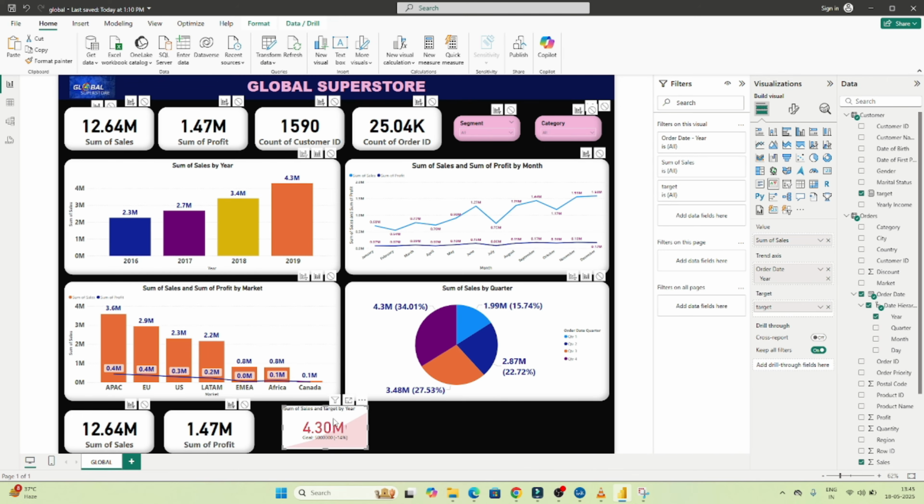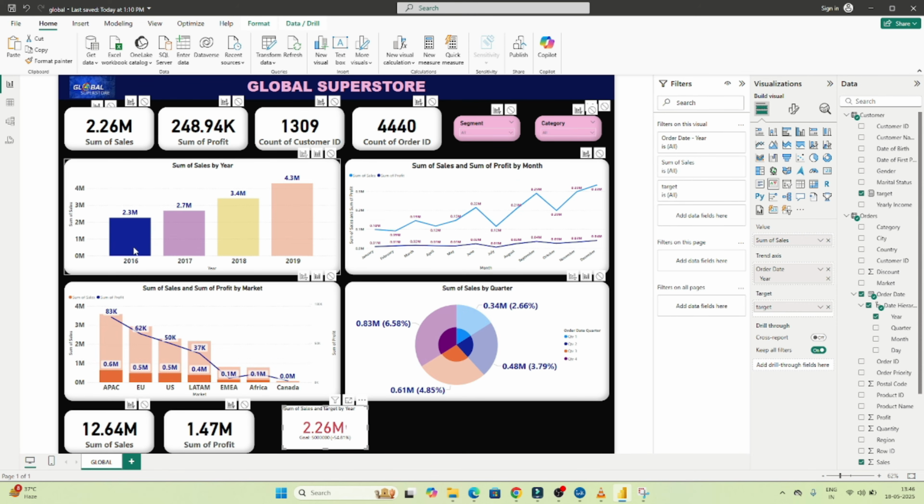Now in the KPI you can see this 4.3 million for 2019. It is showing that we have sales of 4.3 million. What was our goal? It is showing the goal also, 5 million, and you can see 14% we are less from our target. This particular graph is showing that. Now if you want to see each year, suppose I select 2016.